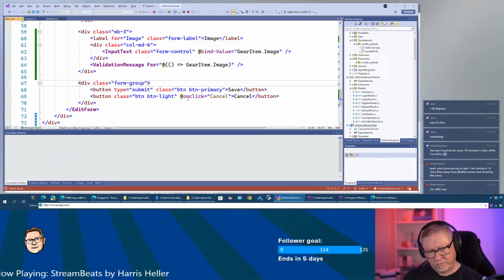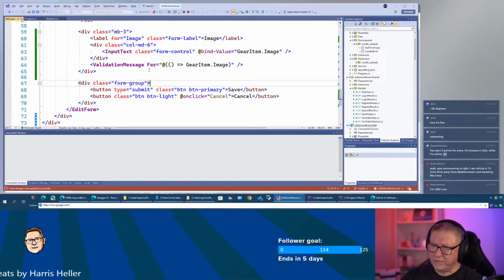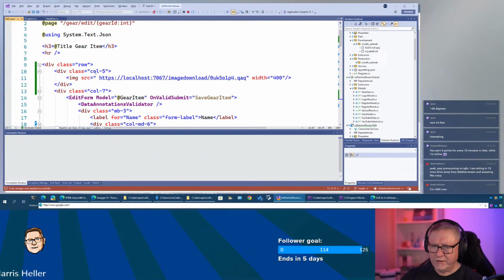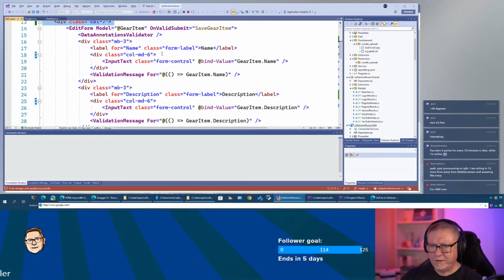Save and cancel, save. Yeah, it's a little bit bigger. I'm still wondering why it's... Oh, it's only doing things relative to this thing. So if you make this like 10, I think it should still work.